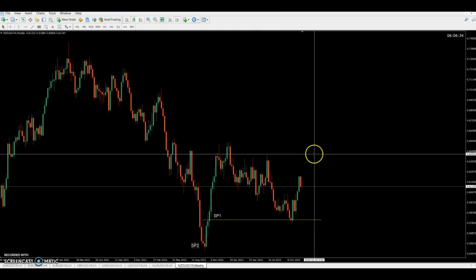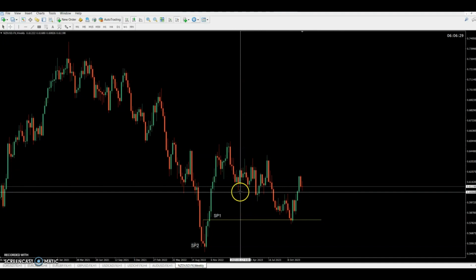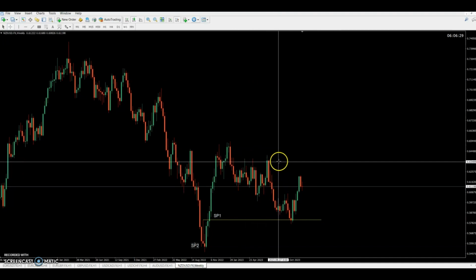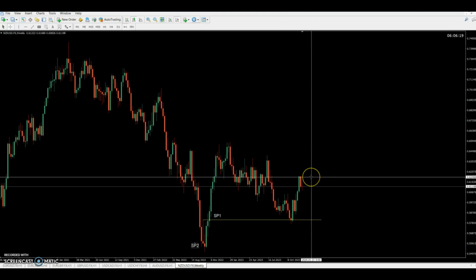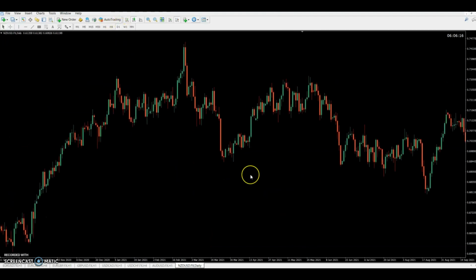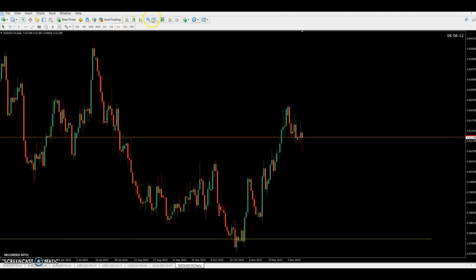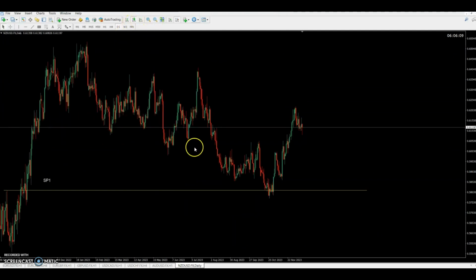So obviously the market made a higher high, higher low, higher high, higher low. There you go, we got a new high, and then the market made it to SP1. Now the market's down here. I'm going to be honest, I am looking for NZD/USD to actually go slightly higher. I wanted to go lower at first because, keep in mind, when you do your analysis on the weekly time frame, there are going to be separate zones for you on the daily time frame.